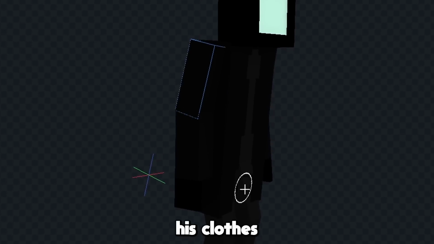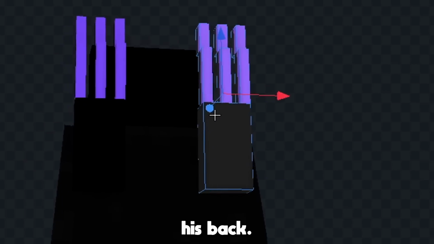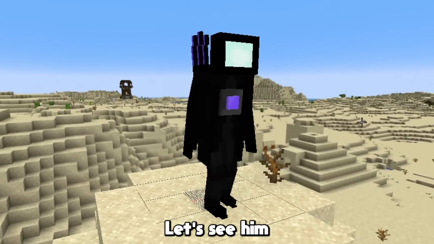And now let's just give his clothes a little bit of texture like this, and we'll add the purple thing that glows in the middle of his chest. Now finally let's just add these purple things that come off his back, and that is our Titan TV Man. Let's see him in Minecraft.